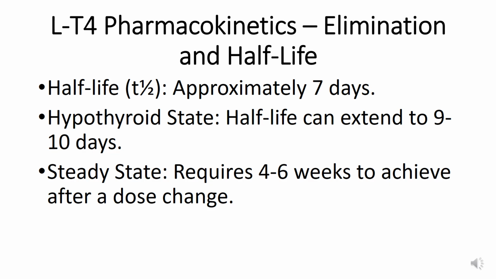A steady state occurs when the amount of medication entering the body equals the amount being removed. At this point, hormone levels become relatively stable from day to day. For levothyroxine, reaching a new steady state after a dose adjustment typically requires 4 to 6 weeks. This delay is directly related to the drug's long half-life. Since each dose remains in the body for many days, multiple dosing cycles are needed before the full impact of a dosage change becomes apparent.